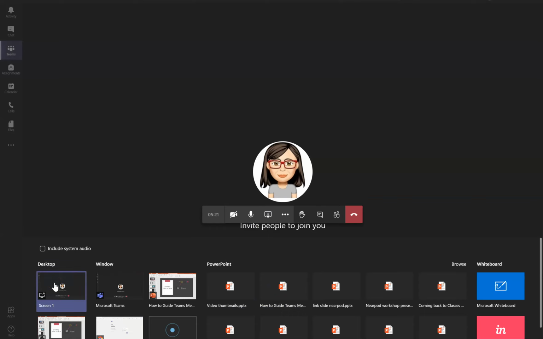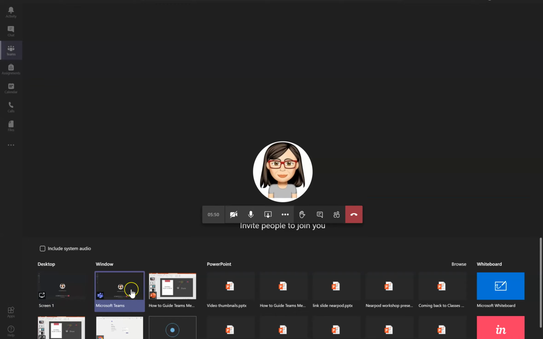You can share your desktop. This will share your desktop and allow you to open any file or any program on the computer. So if you want to open up a Microsoft Word document, if you want to open a picture, if you want to open up PowerPoint, you can do it all by using desktop. So for a beginner's guide, I would say use the desktop all the time.